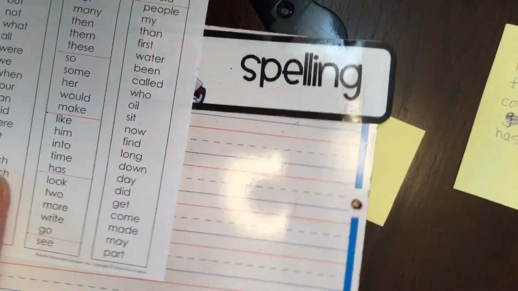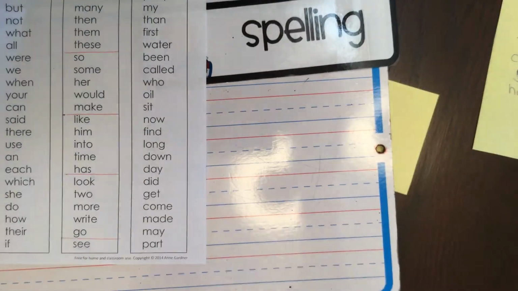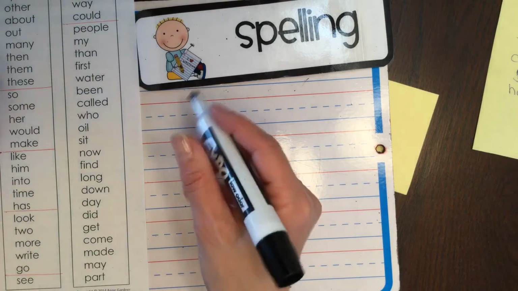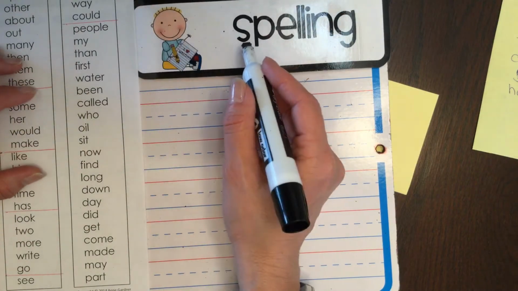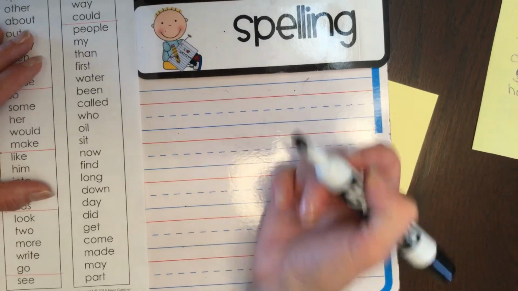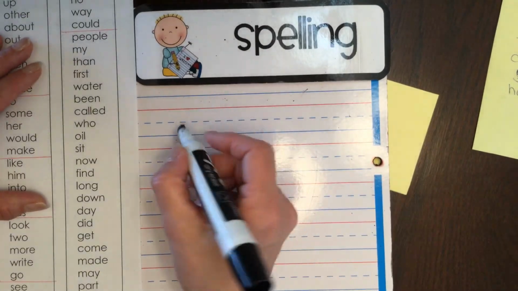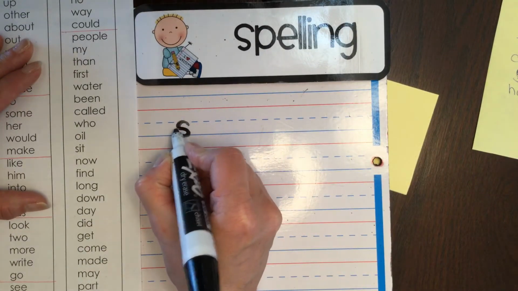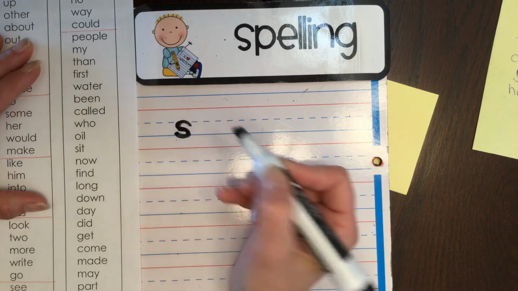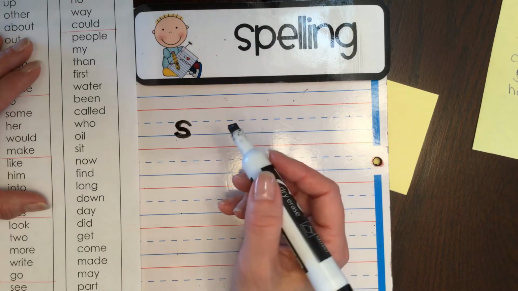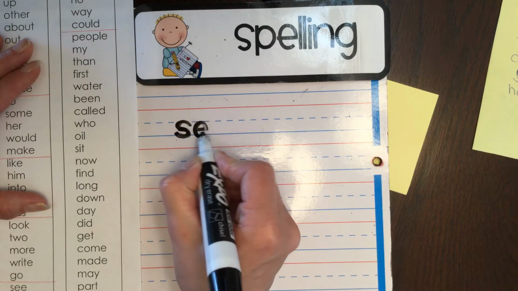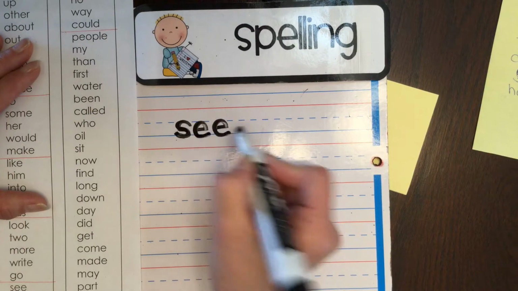I'm just going to turn my screen a little so that I can write more easily. All right. So our first word is the word see. So remember the S is a half size, and this S actually is a really big top and a really small bottom, but we don't write like that when we write S's. We want our top and our bottom curve to be the same. Starting in the middle, up and around, down and around. E's are the only letter that start kind of in the wrong spot. So they go out, up and around, and another E out, up and around.